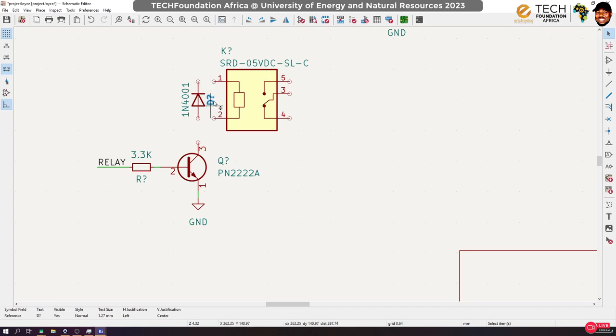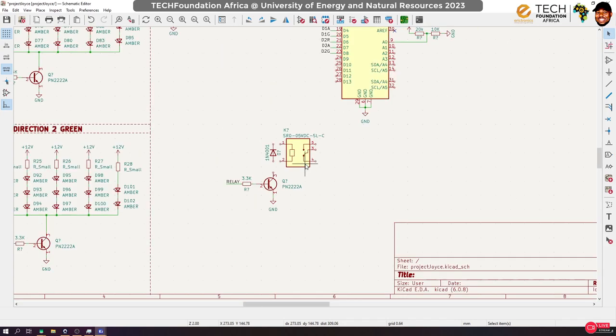So it is always a good idea to put a diode in the reverse direction whenever you use a relay. In my fundamentals in electronics tutorial series, I will talk about this in detail. I will go into detail on these tests. But right now, time is not on our side, so let's just go ahead and round it out.